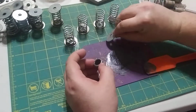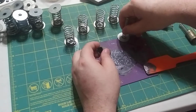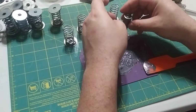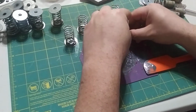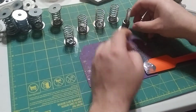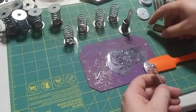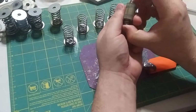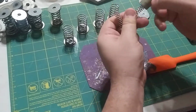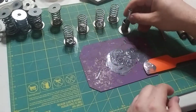Okay, so I was thinking, put a spring down. Get some epoxy on there. And I don't know if I talked about these in my main press video, but this is a really cheap conduit pipe. The cheapest one they have, actually. This limits how much that spring compresses. It is not necessary. It just makes things convenient because you can really tighten it down. I compressed the spring to the exact amount and measured it, and these are cut to that amount. It just keeps me from over tightening these smaller springs. But again, it's not necessary.